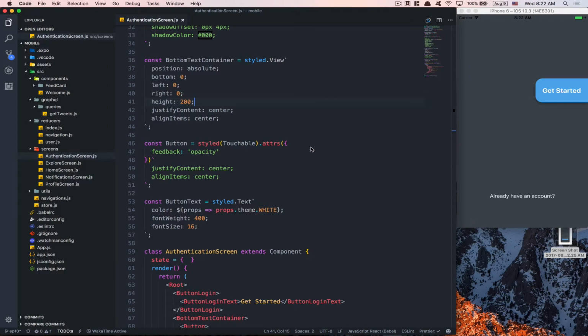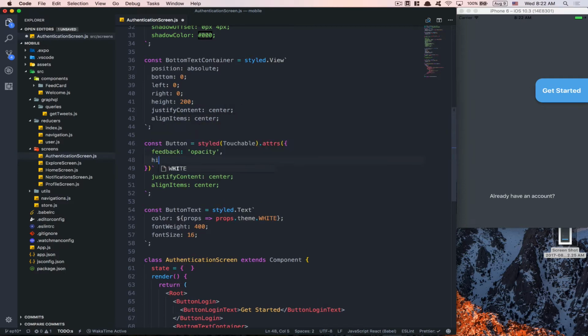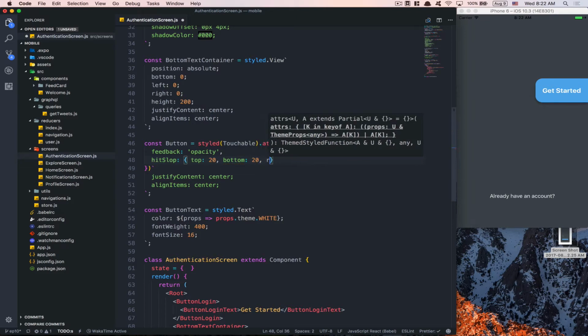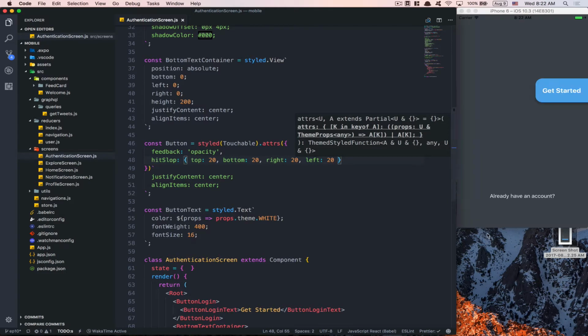Or we can add kind of a big circle around that to make it easy for a big finger. Like in my example, we can add a hit slop right there. It's hitSlop, it takes an object where we can say top 20, bottom 20, right 20 and left 20. So that means add 20 from each side here. And now if I click here, I'm good. And if I still click here, it's good, good and good. And now it's stopping. So now if I click here, it works too. So this is what the hit slop does.